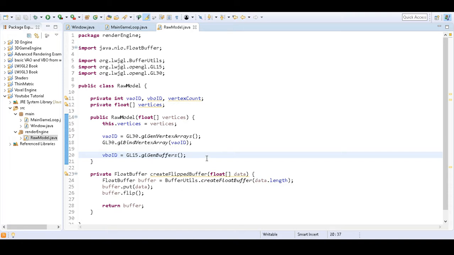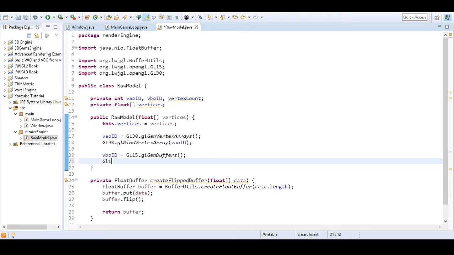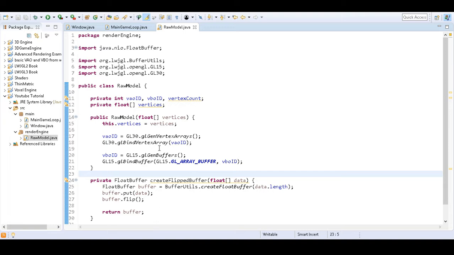Next, we're going to bind the buffer as well. So we're going to say GL15.glBindBuffer. Oh my god, glBindBuffer. The target is going to be GL15.GL_ARRAY_BUFFER, and the buffer is going to be just the VBO ID.